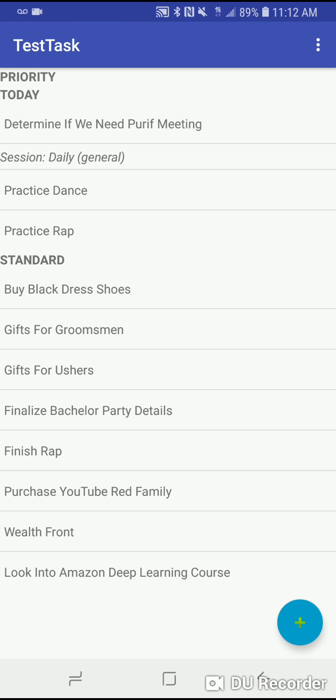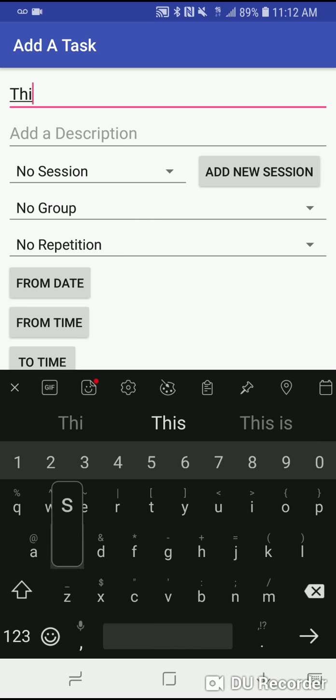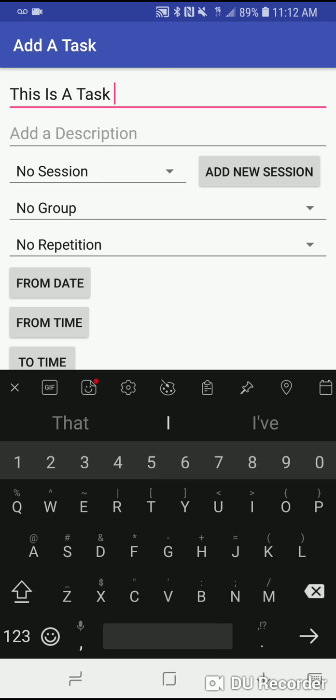And so let me just give you an understanding of how this works. What this tool is attempting to provide is a means to prioritize your thoughts throughout the day, your goals, as far spanning as they need to be. So it's a very simple task app at its base level. You click the plus button, enter a task. This is a task, and there's a bunch of other options available. Maybe the UI could use some work, but this is kind of how it is.